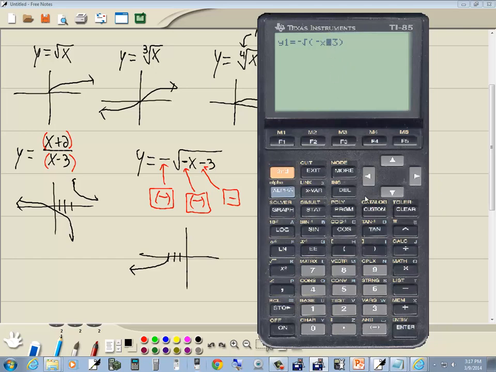Well, let's go to this minus right here and put a negative. And now I'm going to choose graph. And I don't see my menu, but let me go to graph. There it goes. And then I want to choose F5. And we get a syntax error. Now if I do a go to, oh, I didn't switch that back, did I? Okay. Switch that back to a negative. And this one, did I switch that back? Let me press enter.